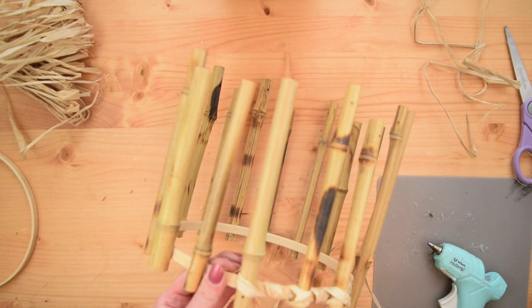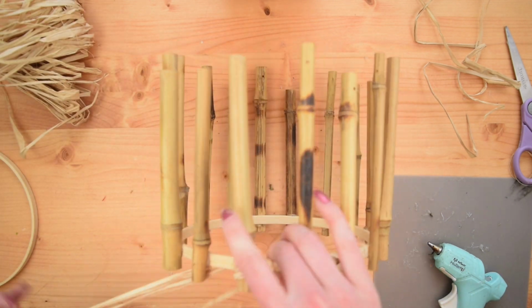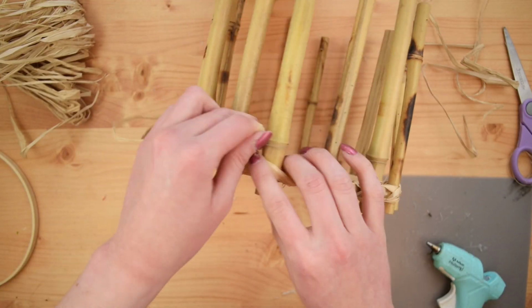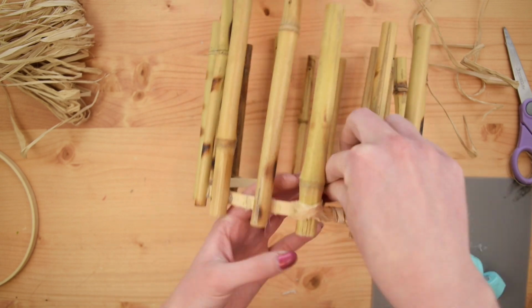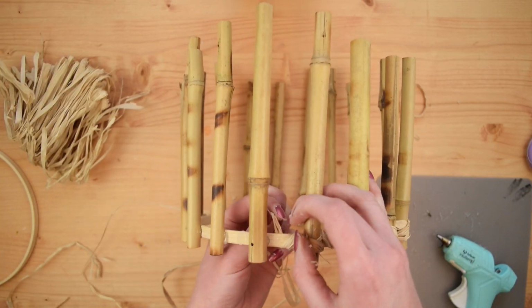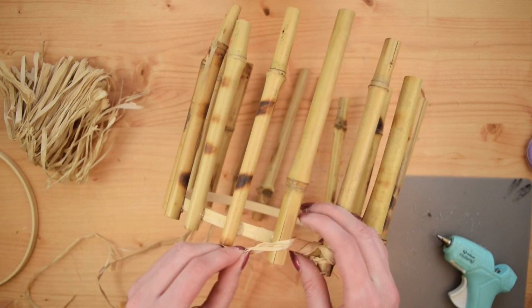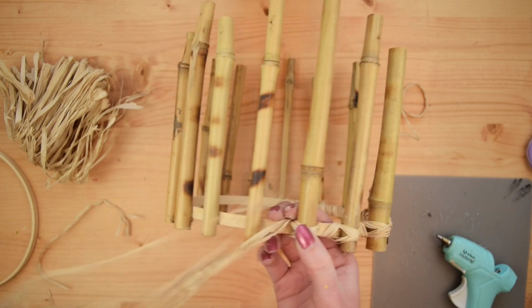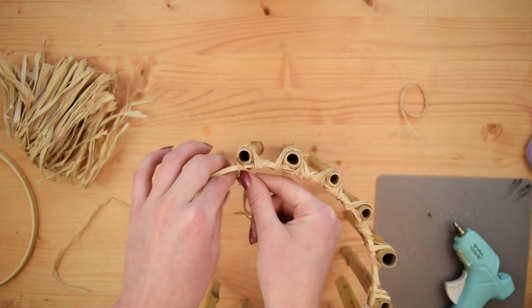Now, at this point, I was keeping all the bamboo pieces level with each other, so they were all hitting the table at the same point, but I wish I would have thought a little bit more about this and either cut them all down to the same size with a hacksaw, or space these bamboo pieces out because they're different lengths so that they would be a little bit more staggered on both the top and the bottom.